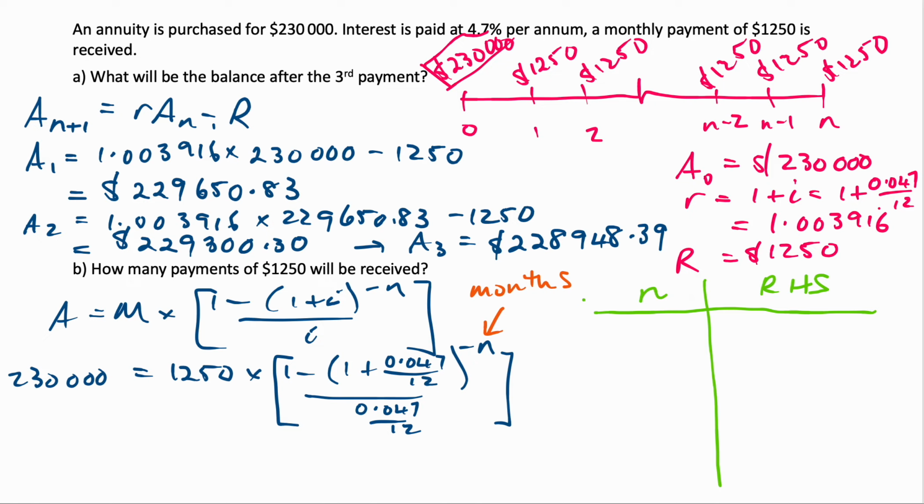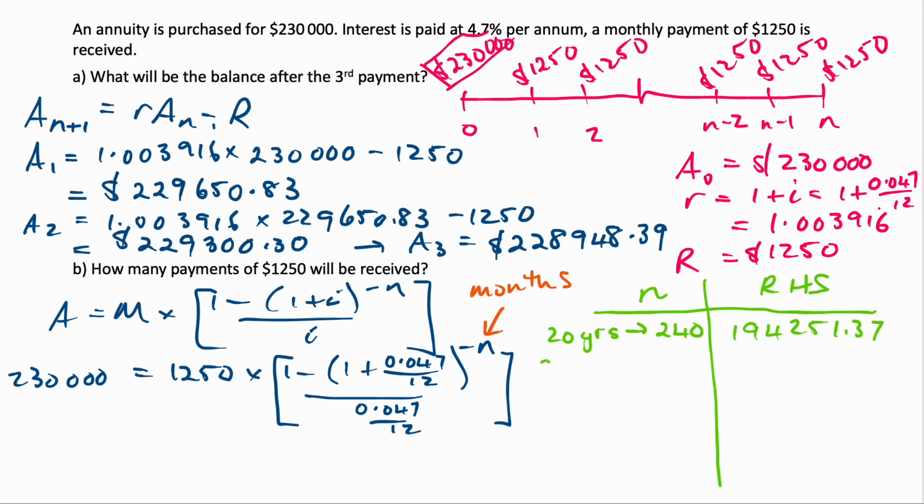So we can think years, but we need to turn it into months. What I was thinking as a good place to start is, what if it was 20 years? Now 20 times 12 is 240 months. And when we put that in the right hand side, in all of this bit here, it comes to $194,251.37. So that's telling us that we can go a little bit higher.